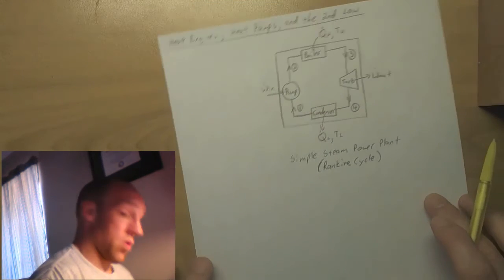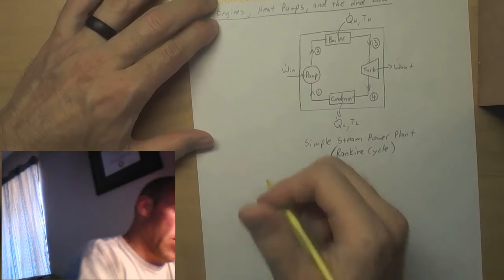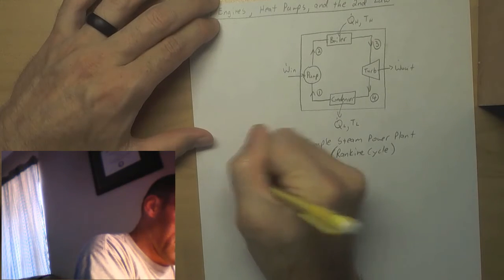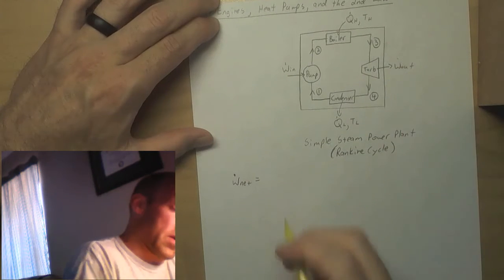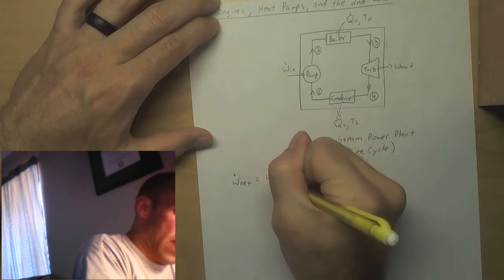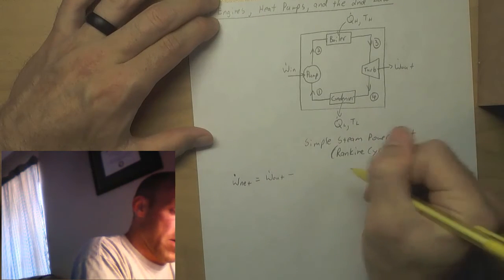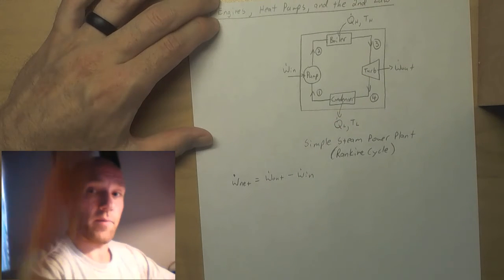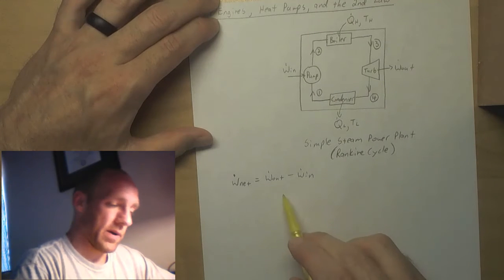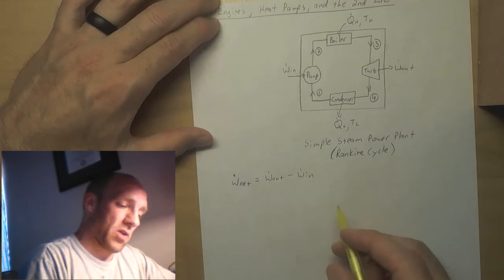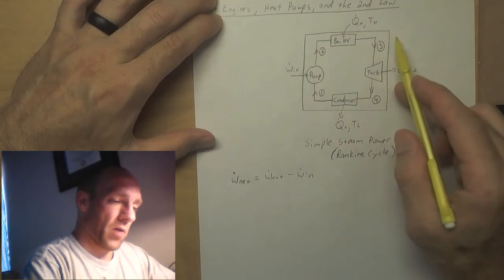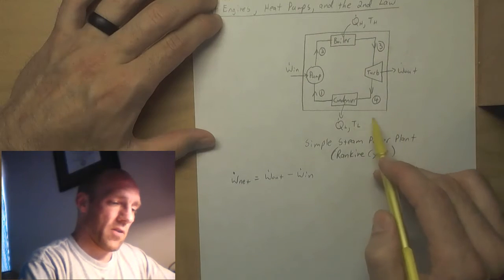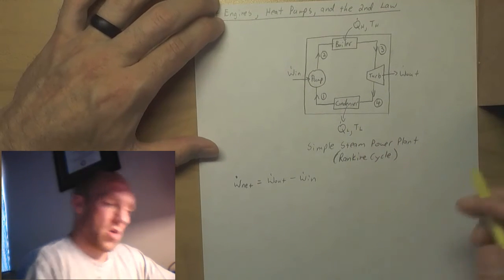All right, so we're going to define a couple quantities. So there's the net work, which is equal to the output work minus the input work. Okay, that's the definition of net, just like your net pay. However, notice I have a system here, right? And I have the boundary. If I use this outer boundary, the first law still applies.